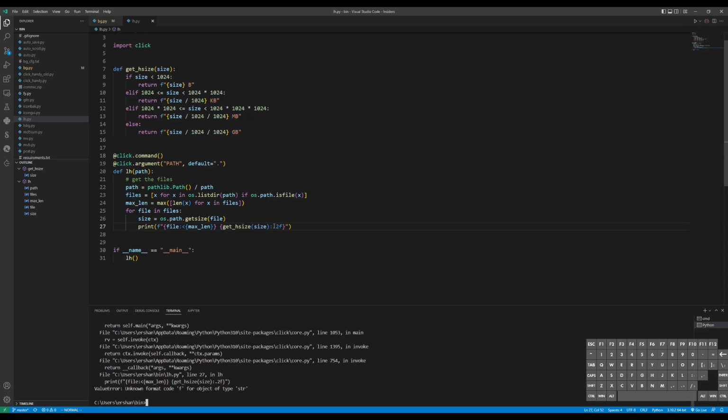Get the size and put it here. I should give it a line here. Okay, it's not a float value, so I cannot do it here.